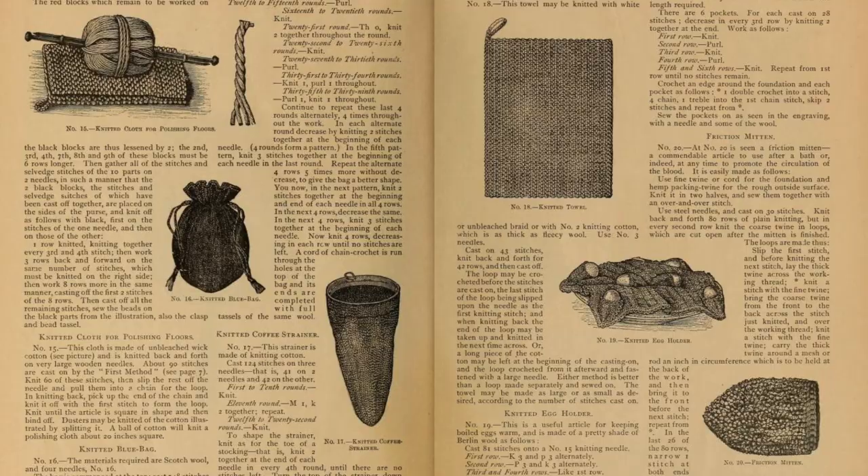After sitting down to eat those hard-boiled eggs kept warm in my knitted egg cozy, I decided I wanted to try to flesh out a little bit more of the breakfast table. One thing that is absolutely vital for me, at least, is a nice hot cup of coffee. Conveniently, on the exact same open page in The Art of Knitting, there's a pattern for a coffee filter.